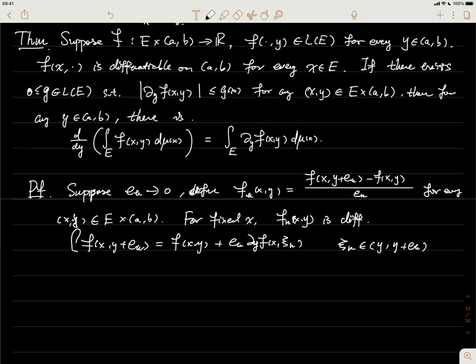Right? So you know this. And that's why we can claim that the f_k(x,y) is actually equal to the partial derivative of f with respect to y evaluated at this point. Okay, so we just continue with that. So the f_k(x,y) can be shown to be equal to the partial derivative of f with respect to y, evaluated at x and c_k.